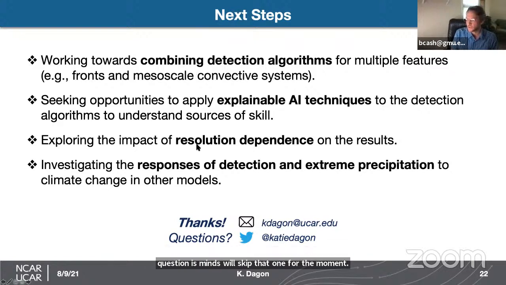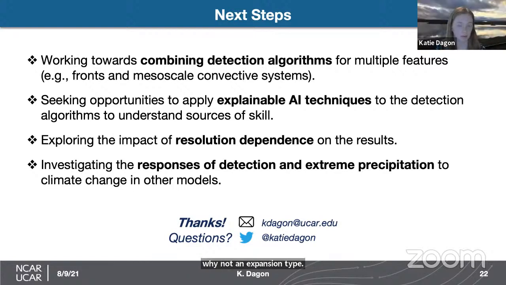The other one is, in the DL front model, what's the rationale for using a constant number of filter maps? Why not an expansion type? Yeah, that's a great question that I don't know the answer to. I would refer you to the publication that I mentioned that really goes into the details of the architecture and why various choices were made. I know it's a CNN architecture, but I'm not familiar with the nitty-gritty details. That's the Byard and Kunkel 2019 paper.